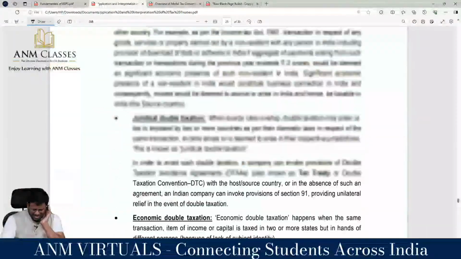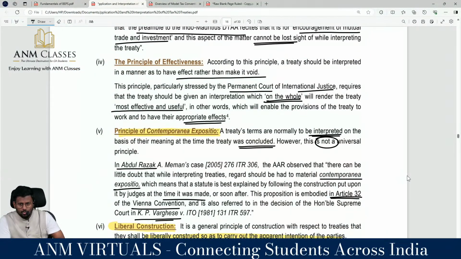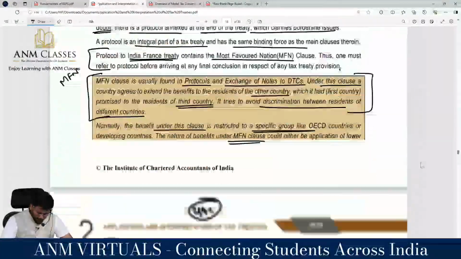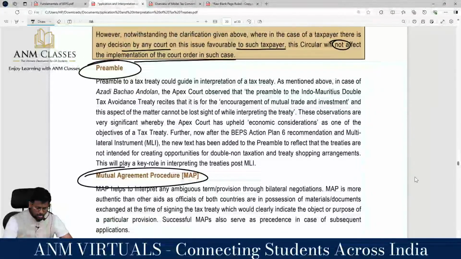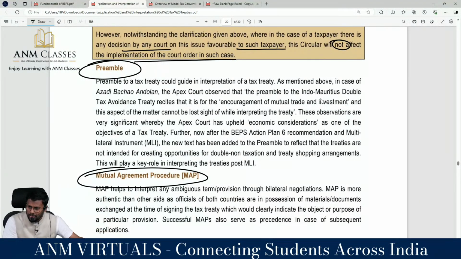So, whatever they have given above, they have given below. If I am not reading above, I have to read below. Correct? It's rationalist. So, I am reading from one to full, then each and every line will be understood. I am moving into the preamble. So, we have done with the protocol. We understood the MFN clause. What is MFN?